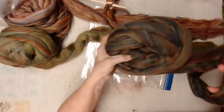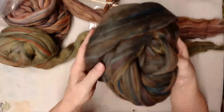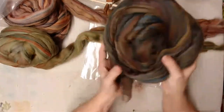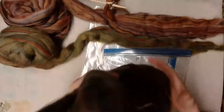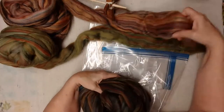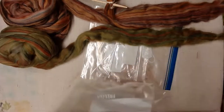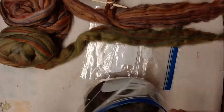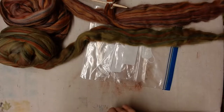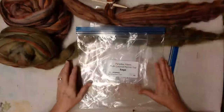Okay, this one is Riverstone. And it looks really, there we go. That's more like what it really looks like. Hannah ordered 8 ounces of this one and 8 ounces of this one. And I ordered 8 ounces of this one and then 4 ounces of all of these. So I ordered a little more wool, 1 extra 4 ounces more than she did.